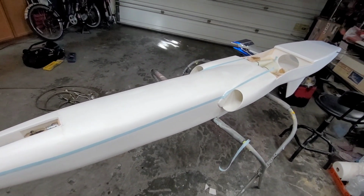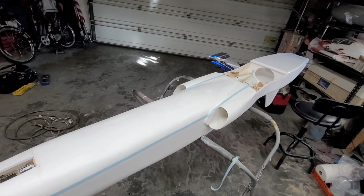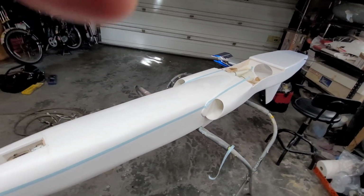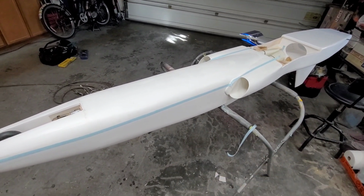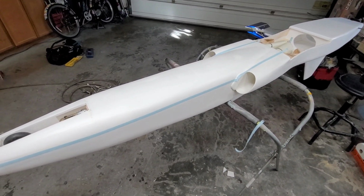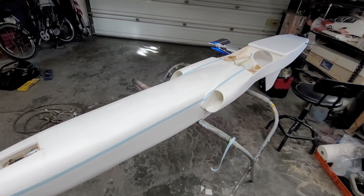And I'm going to be really close on material. I ordered more, but it won't be here till Friday. I think I'm going to do the tail next, and I'll finish whatever I can after that. And if I can't finish it, it'll still be flyable, and I'll probably fly it in a couple of days. So anyways, let's keep going.